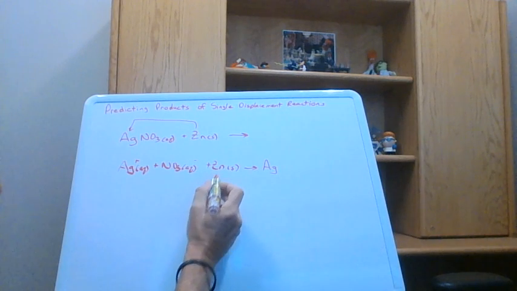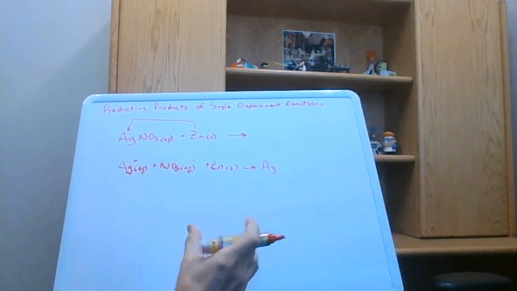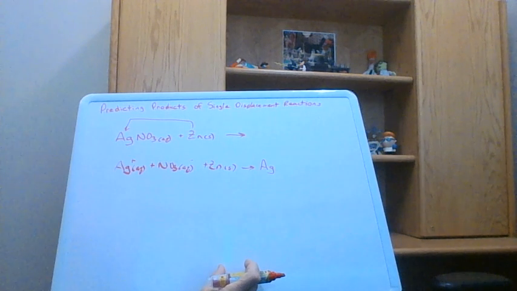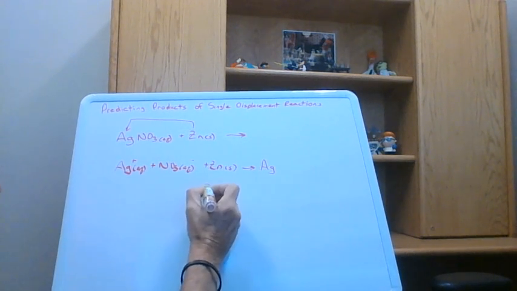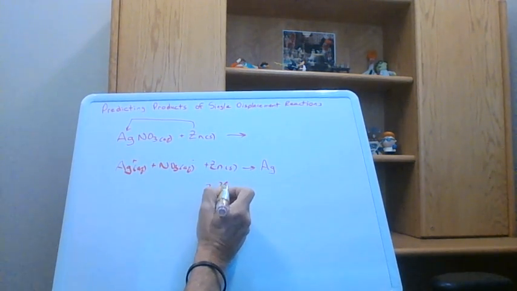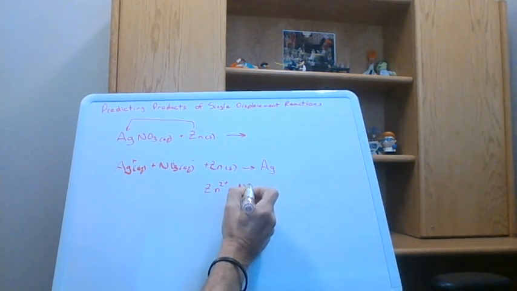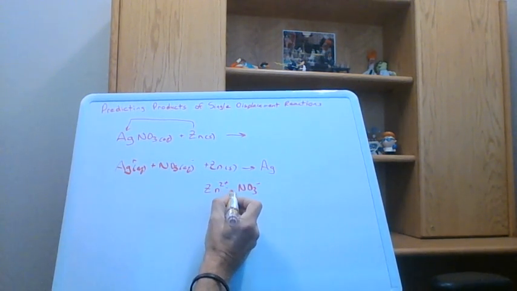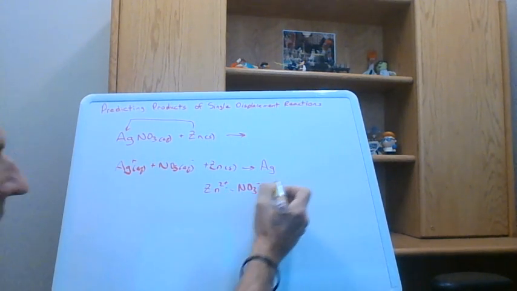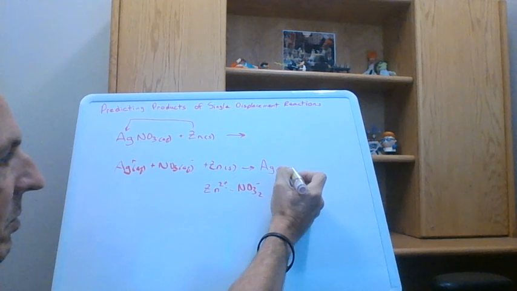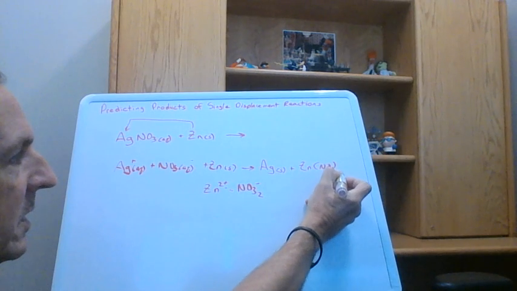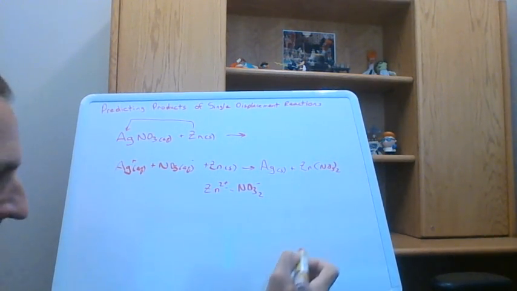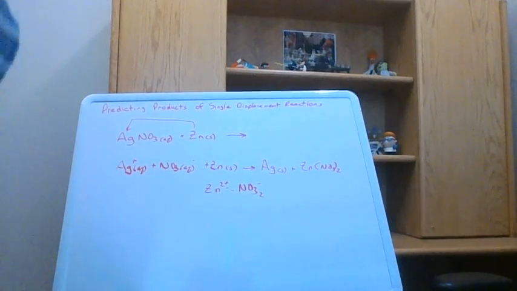Now this zinc is going to become a cation. And if you remember from your periodic table, there were those metals in the transition area that always form the same charge. You had silver, cadmium, and zinc. And zinc is always going to form a +2 charge. So if it's going to be with nitrate, which has a -1 charge, if we do our cross multiplying, we're going to need 1 zinc and 2 of those nitrates. So the other product is going to be zinc with 2 nitrates, right? And so then our zinc nitrate is going to be aqueous.